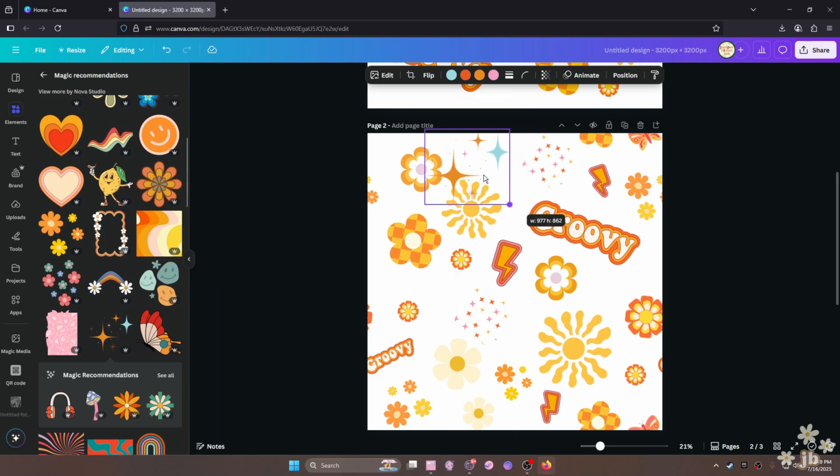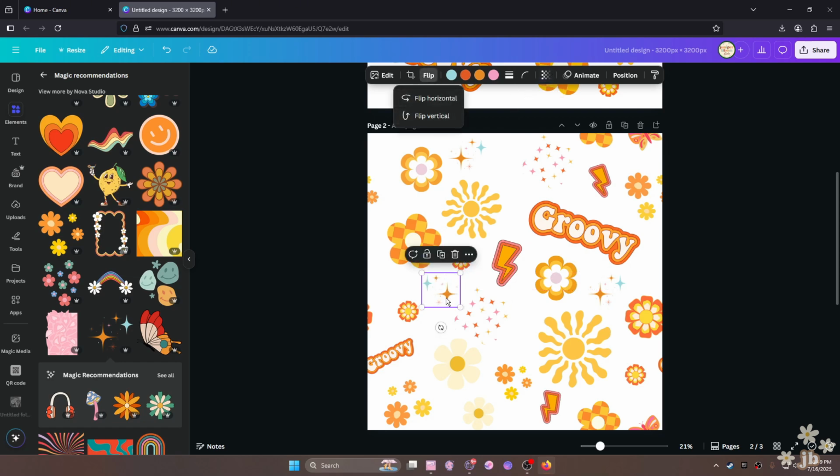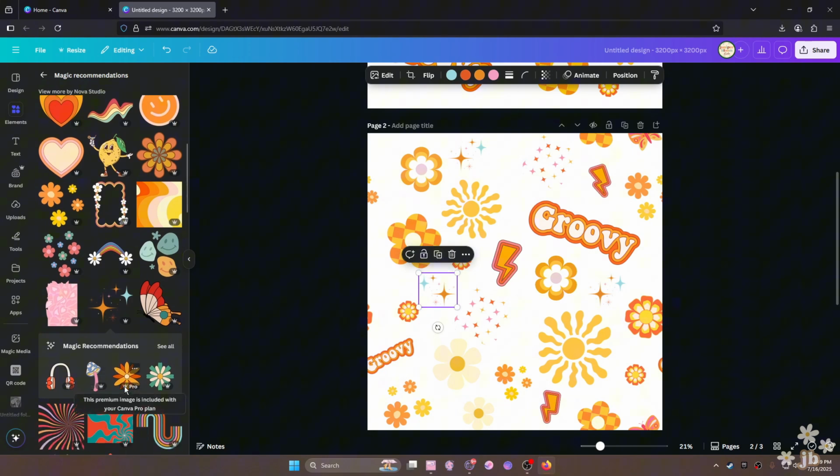And how about we add some of these sparkles? These are cute. Little elements like this one are really nice once you get to this stage where you're just trying to do kind of little filler spots, because it's really low commitment, if that makes sense. You can just kind of throw them wherever and it just kind of ties it all together.